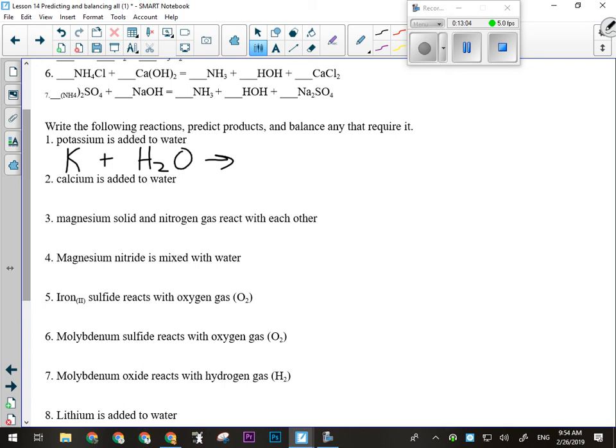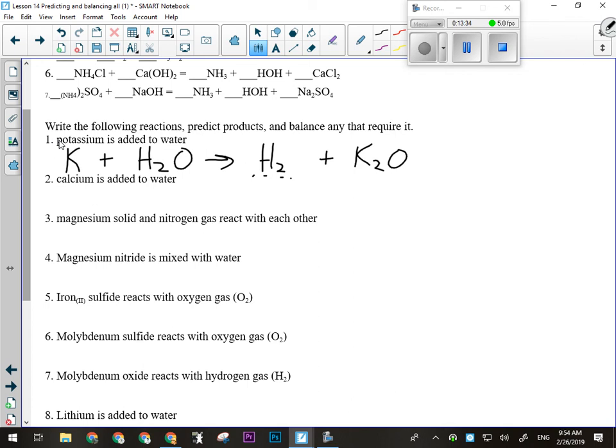All right. So I could write it this way as potassium reacts with water, but then I'll get my products to be hydrogen gas, which is explosive, plus potassium oxide. That's one way for me to write it, and it is one of the things that happens when that reaction occurs. This is the part that's generally explosive, that whole Hindenburg blowing up thing, that big Zeppelin that exploded full of hydrogen gas.